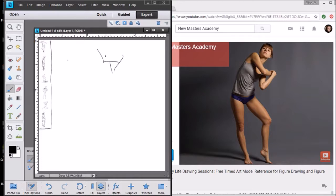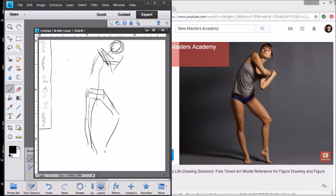This next pose is really nice. The curve is on the left-hand side, and she's got all of these angular shapes for her arms and legs on the right-hand side. If at any time you need more time with this, go ahead and pause this video. Or if you're wanting to hear some different music, go ahead and turn up your music and put me on mute. I'm going to keep talking for those who are just watching, and hopefully everyone gets something out of this.